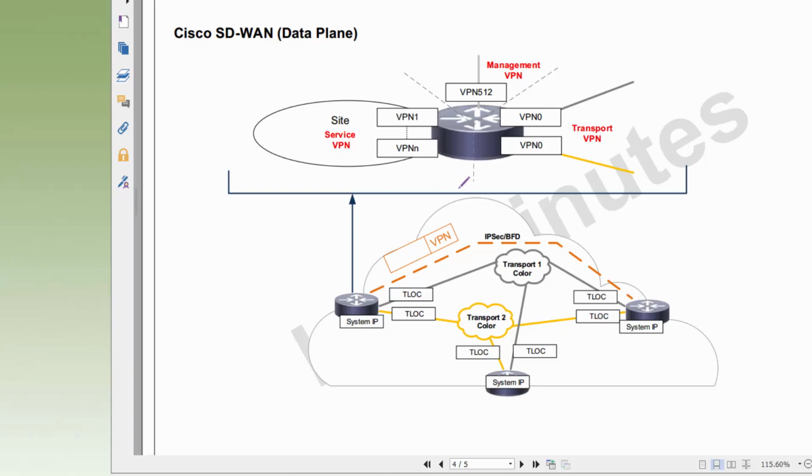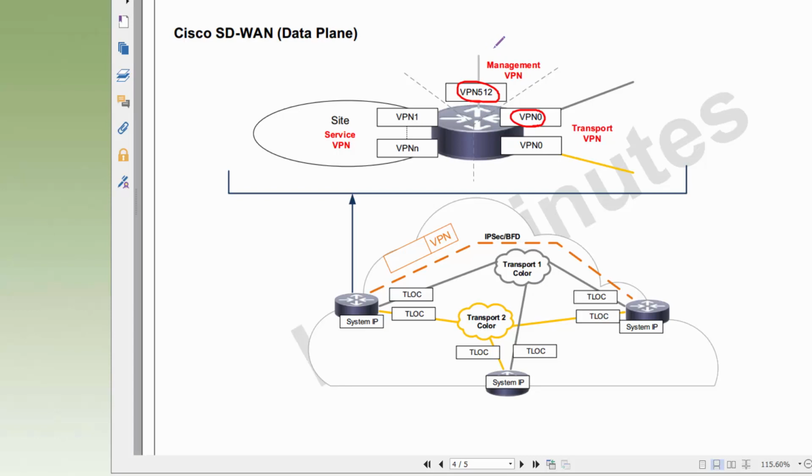By default, there are two reserved VPN numbers, which are 0 and 512. VPN 512, also known as the Management VPN, is pretty straightforward. It is dedicated for out-of-band management interface. So this is very similar to the Management VRF that you might see on the ISR and ASR routers.